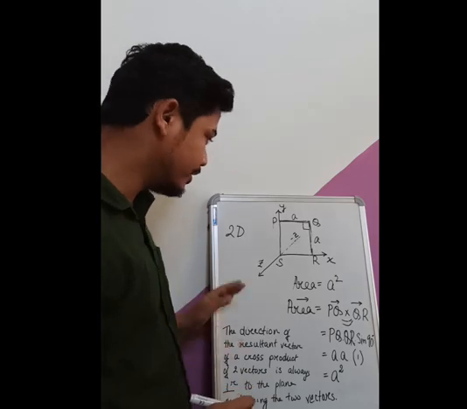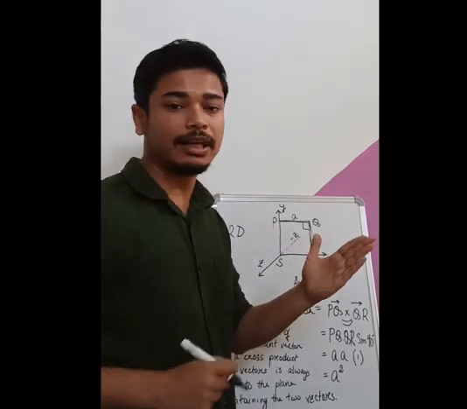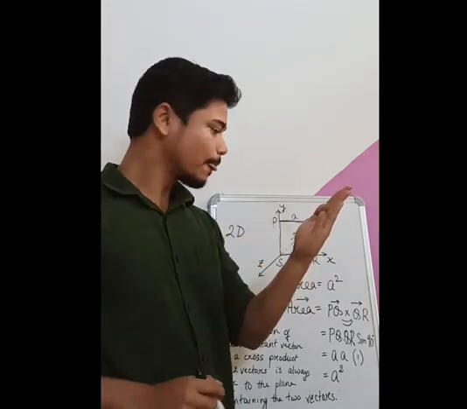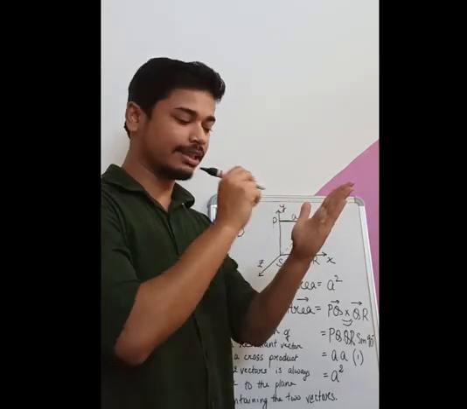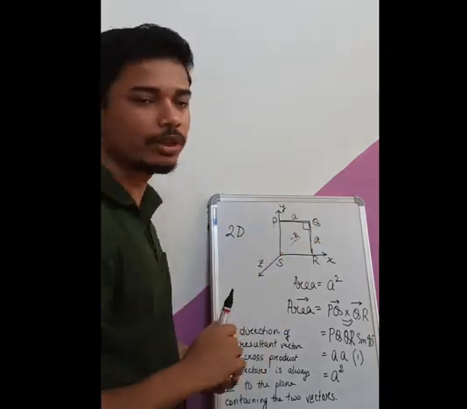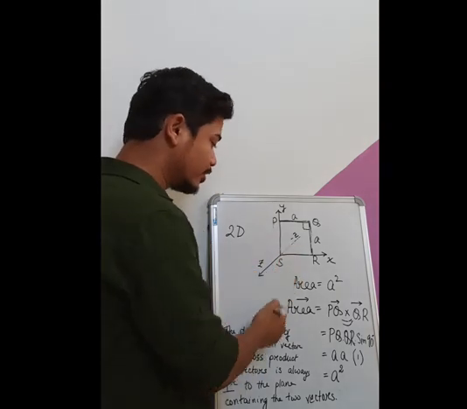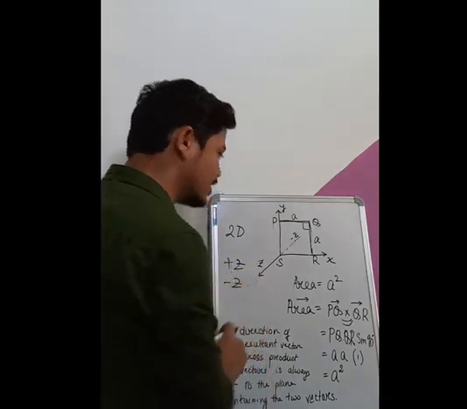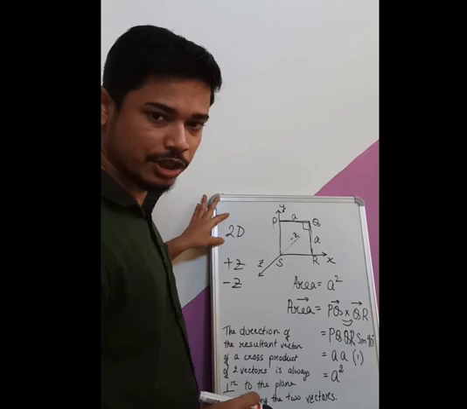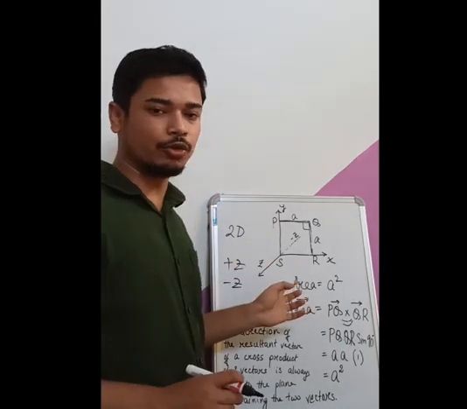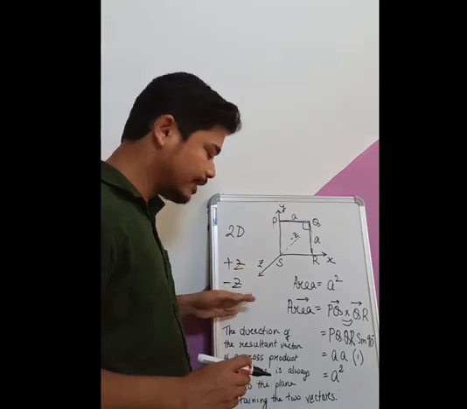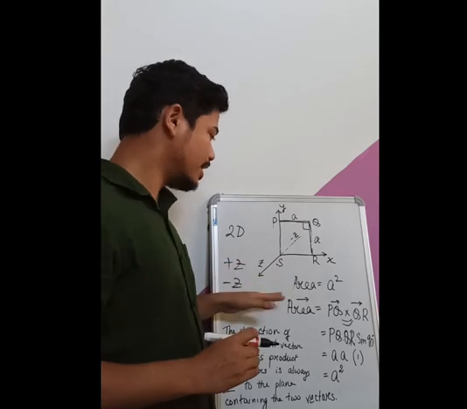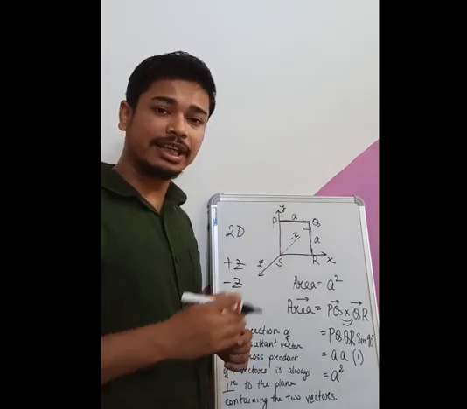Okay, so what we have got here is the direction of the resultant vector, the area vector of this plane surface which lies on the xy plane. For that plane surface, the resultant vector is along the perpendicular direction. That means according to this figure, the direction of the area vector would be along the z direction. It may be either the positive z direction or the negative z direction, right? So for two-dimensional objects, the direction of the area vector would be along either the positive z direction or the negative z direction. The direction is taken in both ways. Okay, next we will have to study the direction of the area vector for three-dimensional objects.